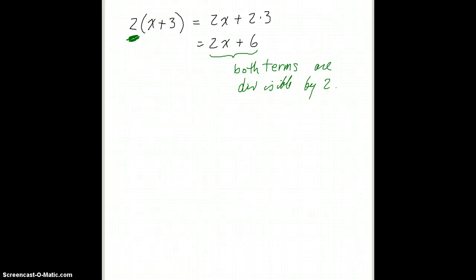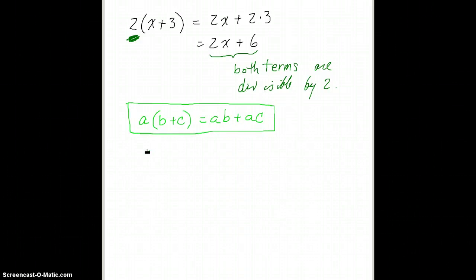In general, the distributive property looks like this: a times (b plus c) is equal to a times b plus a times c. Now, because this is an equation, I can read it from left to right or right to left, which is quite nice, because then I can say a times b plus a times c will also equal a times (b plus c). And again, note that both of these terms have a factor of a. In other words, I'm multiplying a, this a.